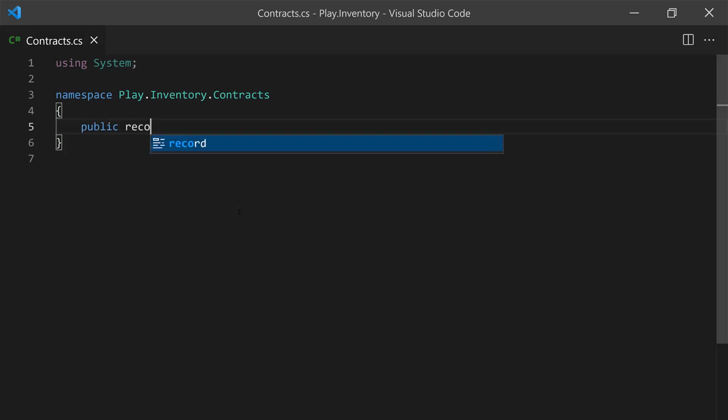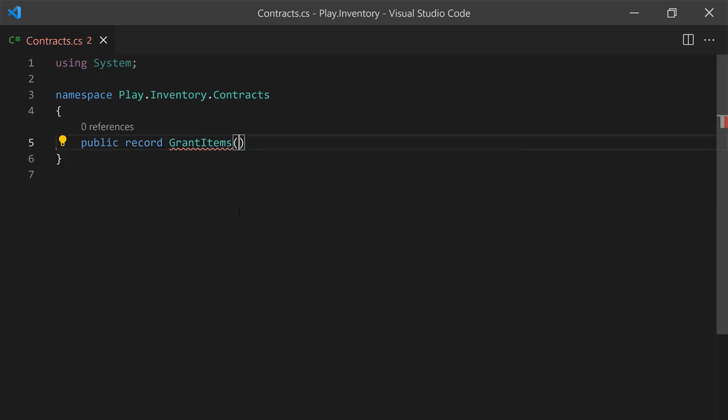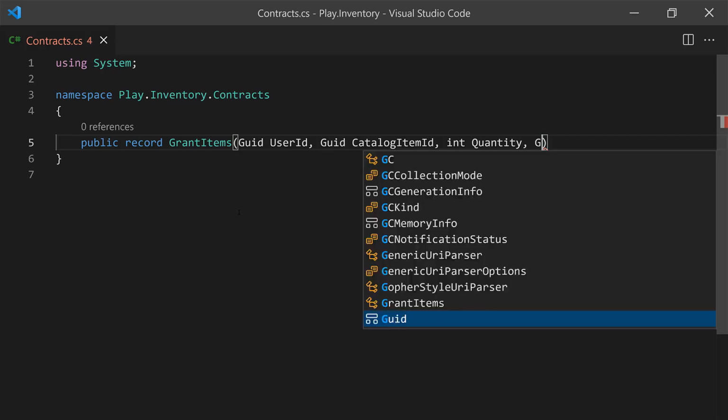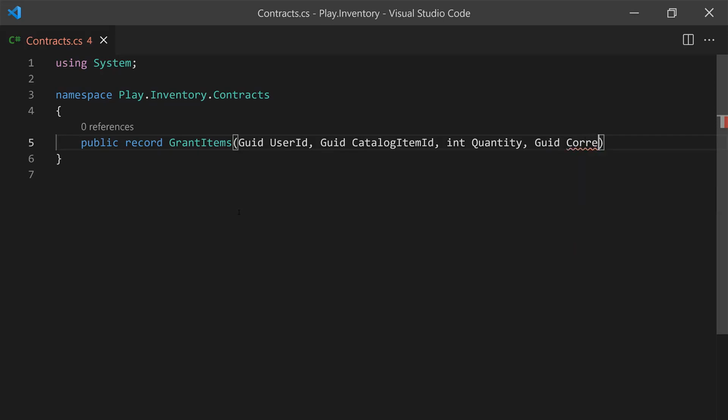So public record GrantItems. So we need to know which is going to be the user ID, which is going to be the item. So CatalogItemId, how much quantity, so int Quantity. And finally, one new thing that we need here is what we call the correlation ID. So Guid CorrelationId.